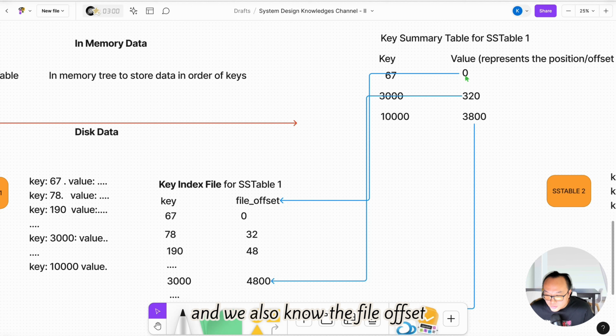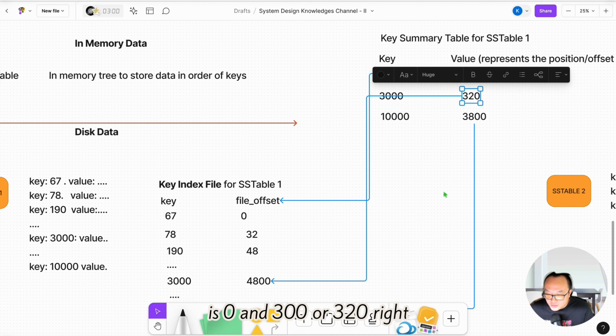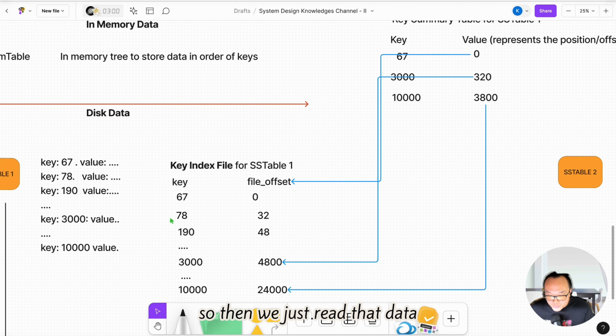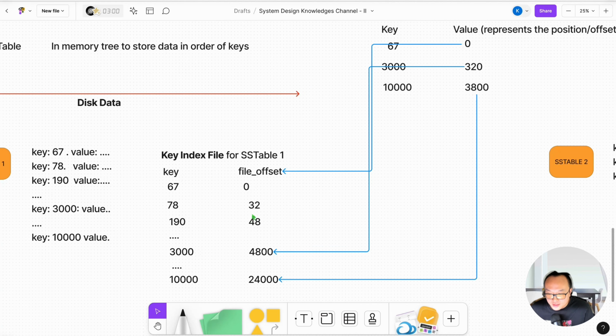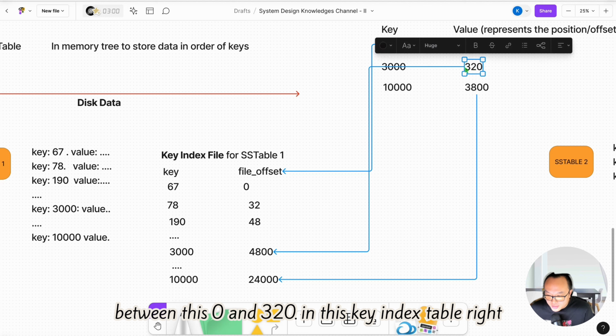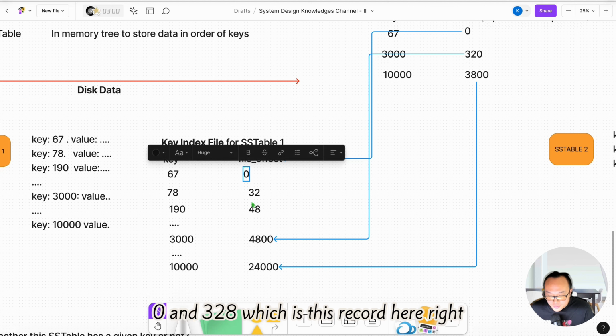We also know the file offsets between these two keys in this key index file are 0 and 320, right? So then we just read the data between 0 and 320 in this key index file, which is this record here.